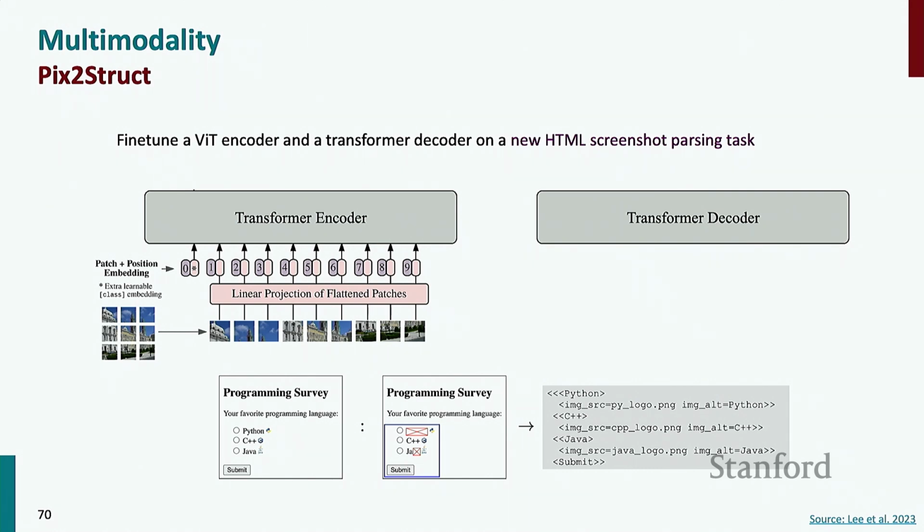So here there is a list that has corresponding HTML. One of the data points in Pix2Struct looks something like this. You might mask out, let's say, the first answer corresponding to Python, and ask the model to produce the HTML corresponding to just the patch that was masked out. And so this seems like a more natural pre-training objective that can have better interactions between image and text. And then this was also adapted for building these multimodal agents.